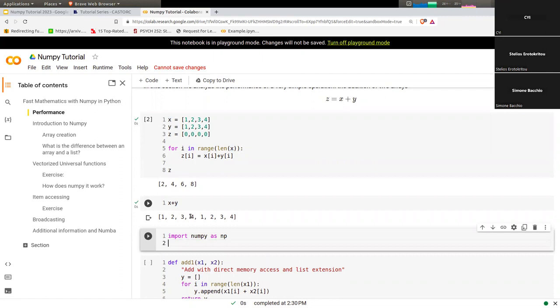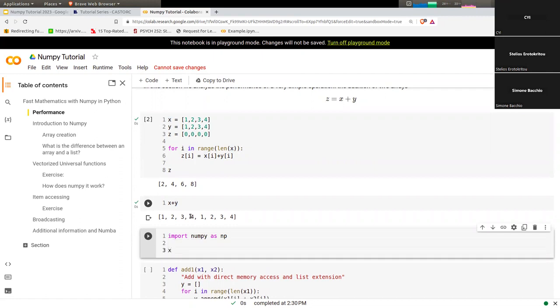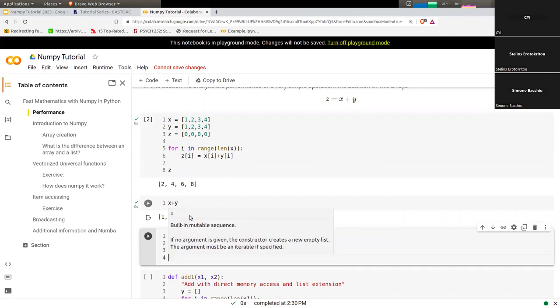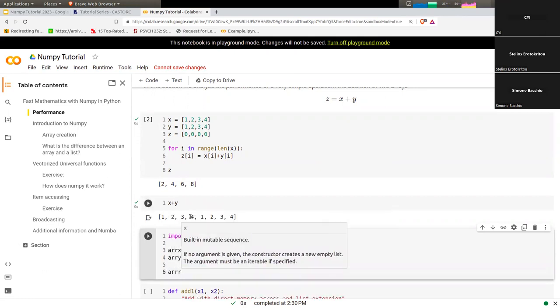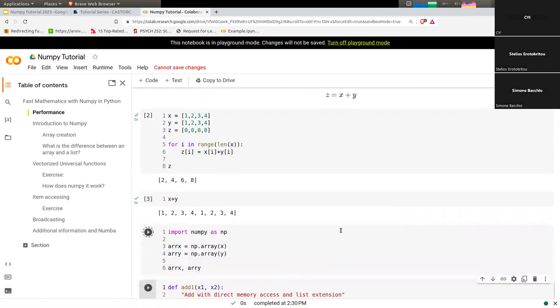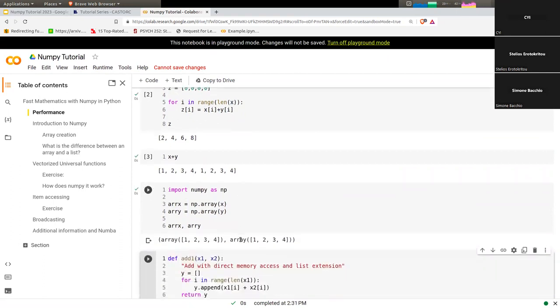Then we can say that X array, let's name it Rx, is equal to np.array of X. Ry is np.array of Y. And if now we print Rx, Ry, these are still the same objects, but now they are arrays.